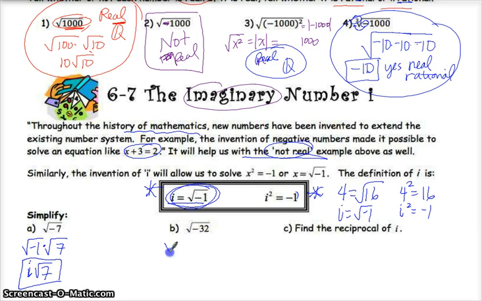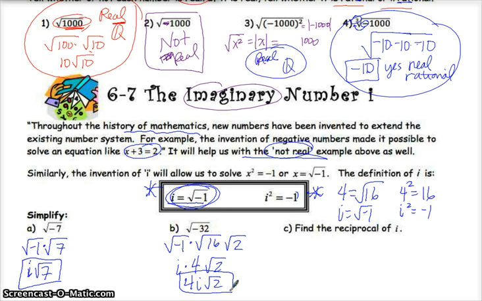The square root of -32, well, if you want to, you can write it as the square root of -1, and then 32 has 16 times 2. So if I factor out, or if I take out the -1, then the two numbers here are going to be positive. So now the square root of -1 is I, the square root of 16 is 4, and the square root of 2 is irrational, so you keep it as radical 2. So my simplified answer is 4I root 2.